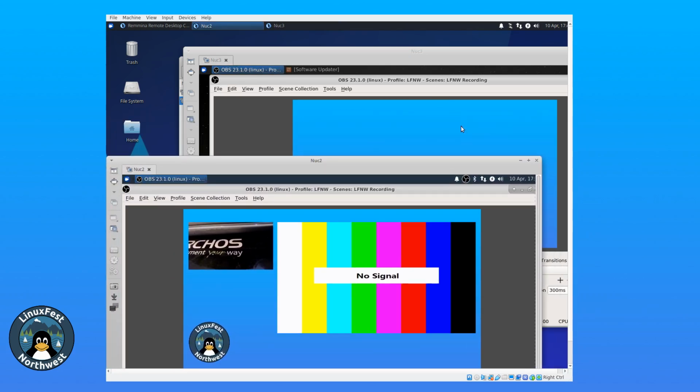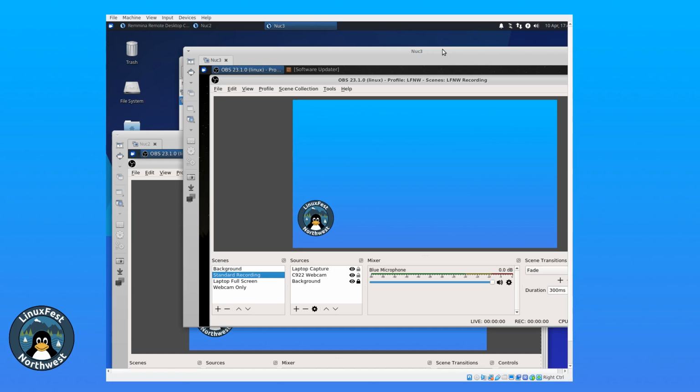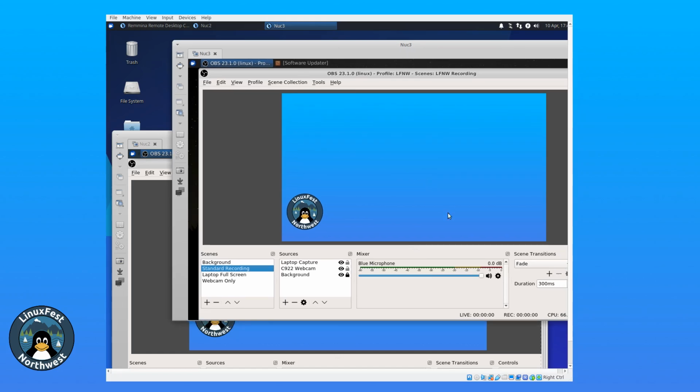Right, so we're connected to two different recording systems, and we can run and control OBS on these two systems using these two windows. Now right away you probably notice an issue is that we don't have enough screen real estate. It's kind of hard to see what's going on when I got two windows. And if we had four windows, it was going to be even worse.